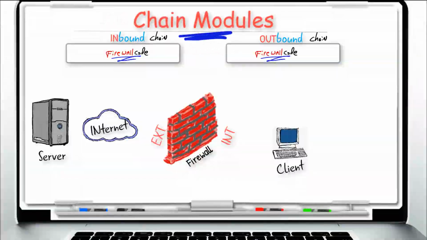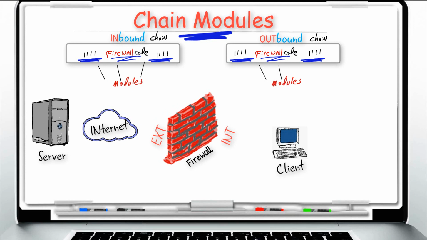Now let's take this up a notch just a little bit. Not only is the firewall code running on both the inbound chain and the outbound chain, but we also have some other products and multiple inspection points on the inbound chain, and also some other inspection points in the outbound chain. Firewall is just one component running on the inbound and outbound chains, but depending on what products and blades you have enabled, you will have a few inspection points for other products before the firewall code and some other products' inspection code and functionality after the firewall code. We call these products that are running in the kernel modules. In the kernel, we have multiple product modules running and inspecting the packets.